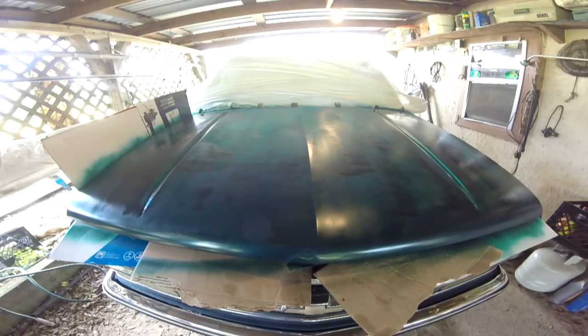So, all right, I'm gonna let this dry because I can't go get any more, and it'll look like what it looks like. And I'll show it to you after it dries. Probably take several hours, maybe overnight. But we'll see.